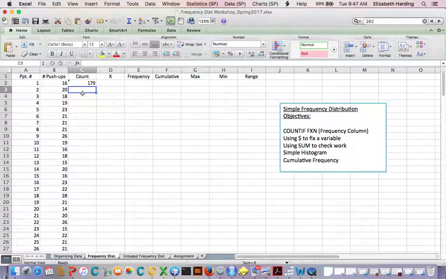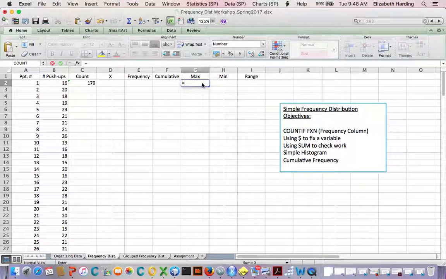Okay. And what I'd like to know is maybe the range. So because I have so much data, all of this data can't necessarily fit on one page. It's a nice idea to maybe use a grouped frequency distribution. Okay, so this is essentially how many participants did 21 push-ups, how many participants did 13 push-ups, and it'll condense it and hopefully all fit on just one page so you can quickly visualize maybe the spread of your data. Okay, so let's start off by finding the maximum and the minimum values. So go ahead and do that.